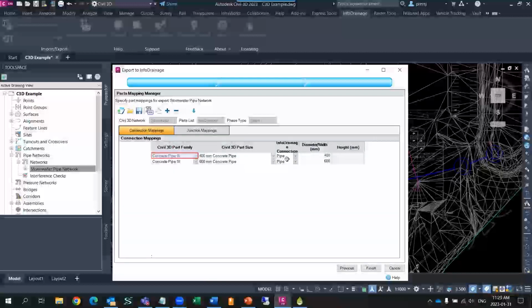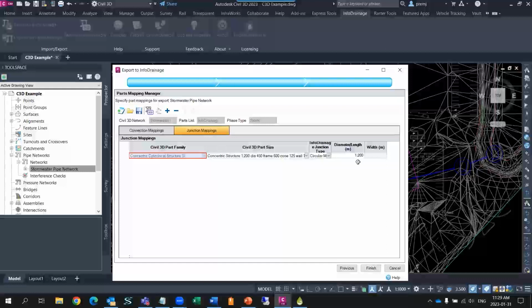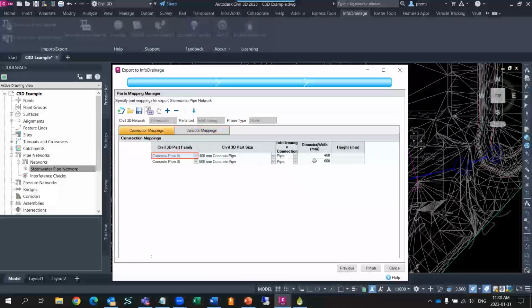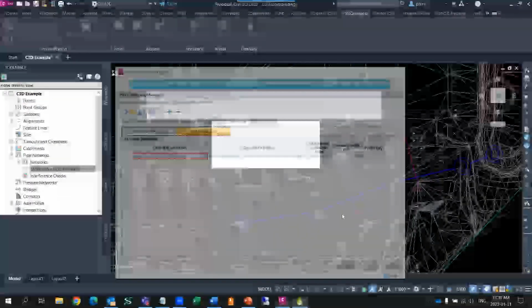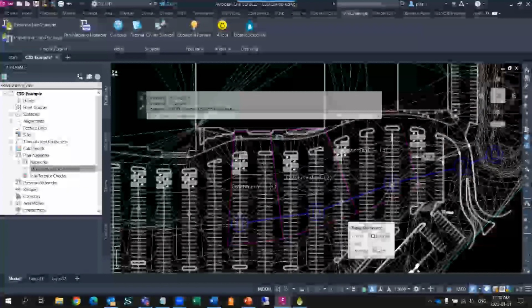When I'm taking it to InfoDrainage, that's going to happen, 400 and 600. Junction mapping, okay? So mainly you need to pair, if the columns are filled in, you're good. If it's not, then you may need to pick and choose the size, okay? Right now it looks like it is filled in. So I could do a finish, so it will export this data.